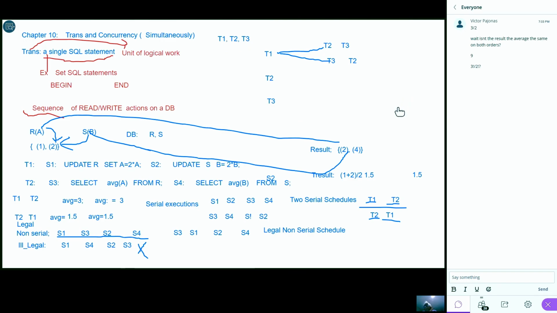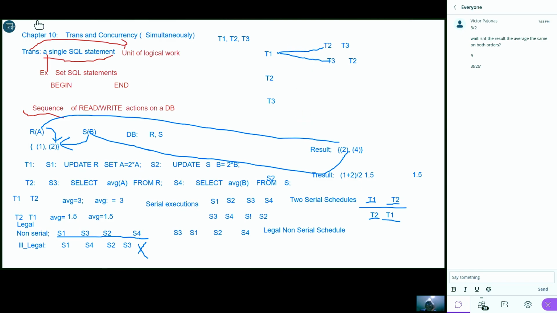The other thing is, you may be thinking that they have to be in any order. No, because if they have to be in order, then T1, T2, T3 is only 1. When we say it's a serial schedule, that means one transaction happens completely, then the next one happens completely, then the next. So these are 6.